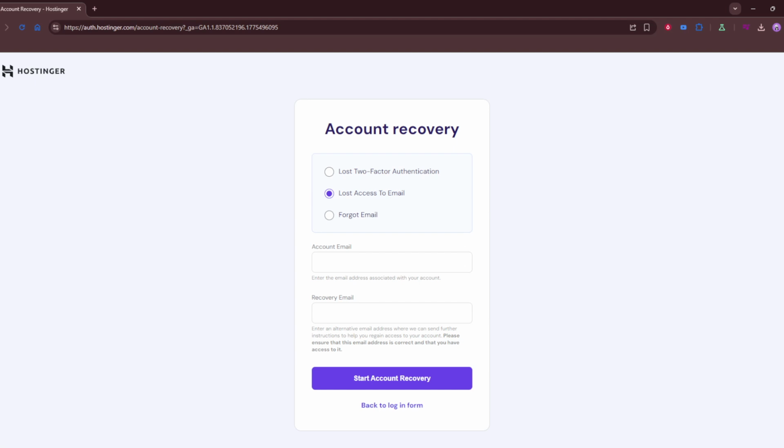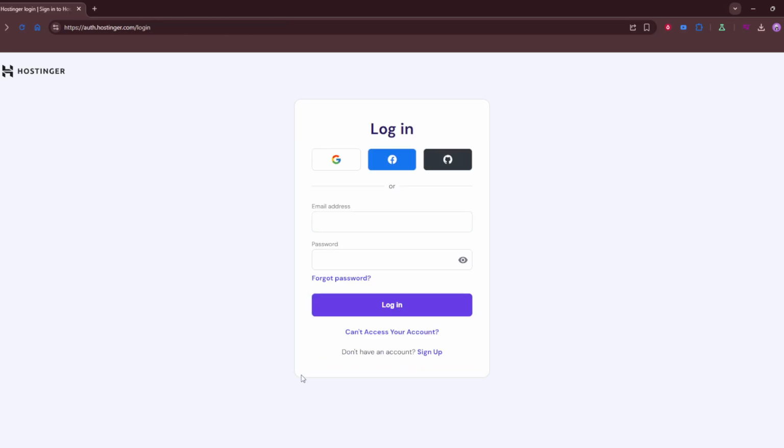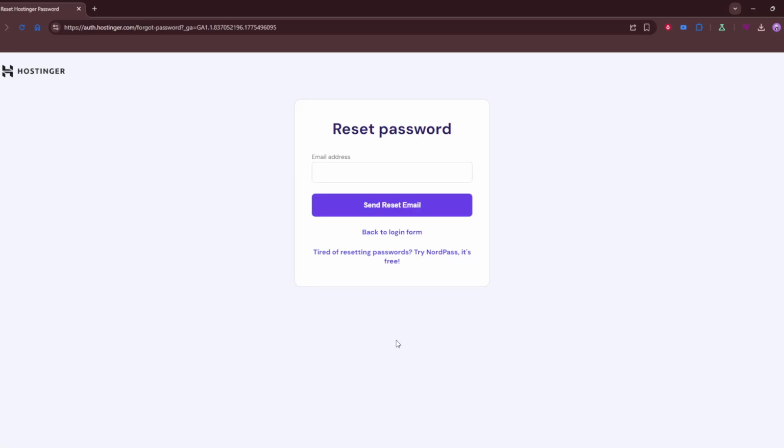Pick a strong, unique passphrase that you haven't used anywhere else. A good rule of thumb is to combine multiple unrelated words with numbers and symbols for length and complexity. Consider using a reputable password manager to store it safely. As part of tightening security, it's also smart to review your account settings, confirm that the updated email is correct, and ensure there are no unfamiliar sessions or changes.